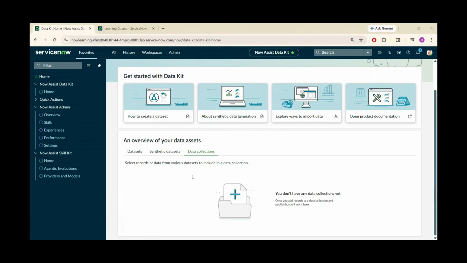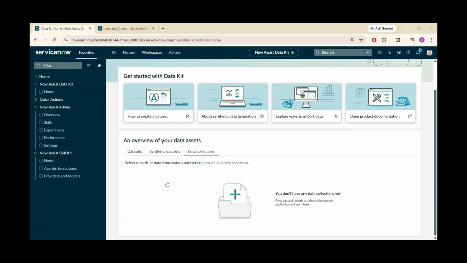In real time also, skills use data sets most of the time for evaluation and testing. So data sets are just a piece of data, synthetic data sets are safe, generated pieces of data, and data collections are the folders that group those pieces together for AI testing or AI work. So this is all about data sets.